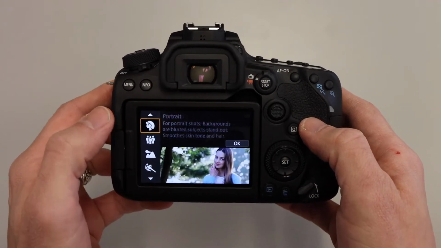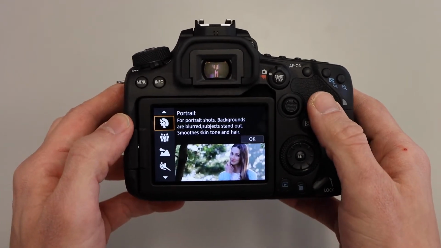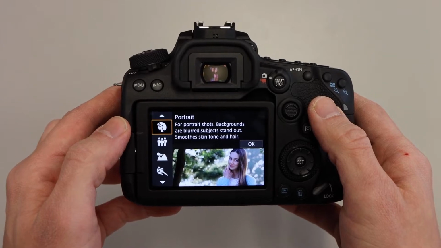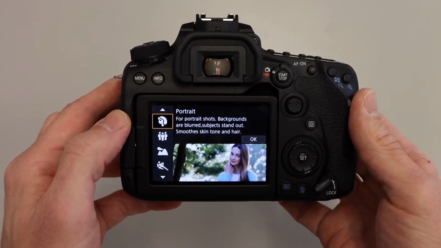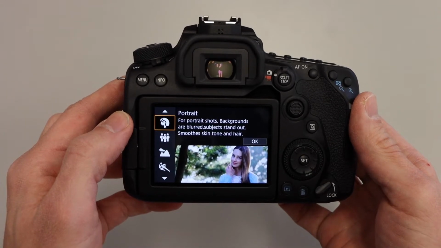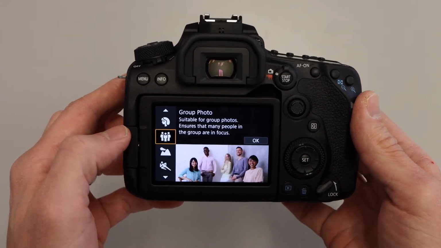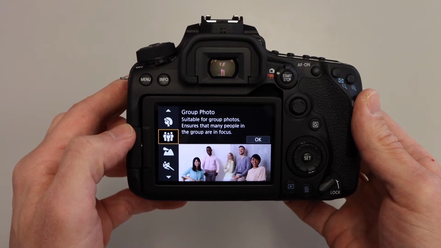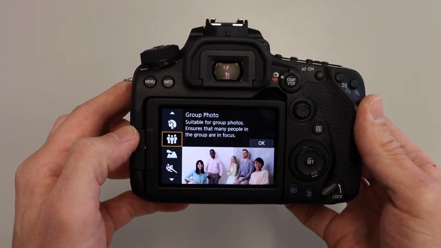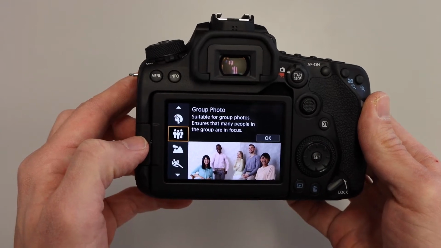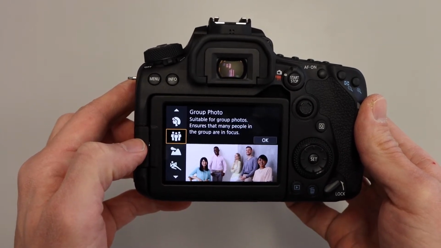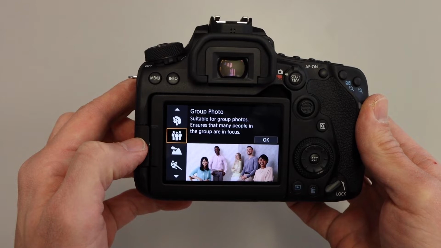Here you will find Portrait mode. This mode offers an auto enhancement that will allow smoothing of skin, artificial blurring of the background, and allows the camera to adjust tonality, which will help the subject stand out more. Group photo. This mode allows the camera to remain flexible with its focus, as there will be more than one subject that you're capturing. This mode is also great for making sure that in a lineup of people, although staggered in depth, will remain sharp, allowing everyone to have the same priority.